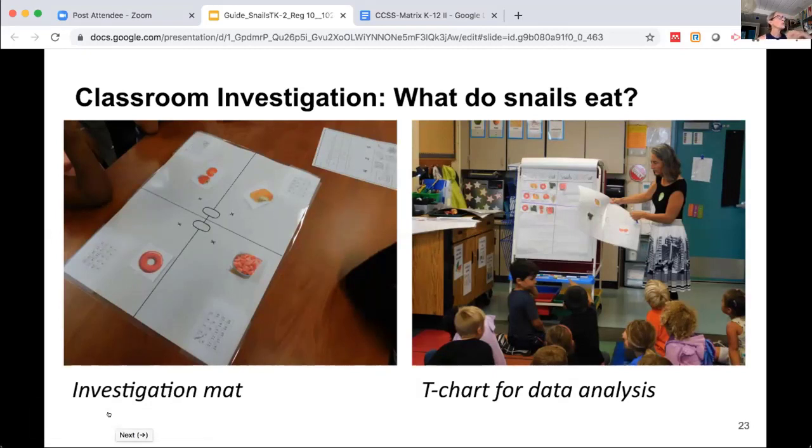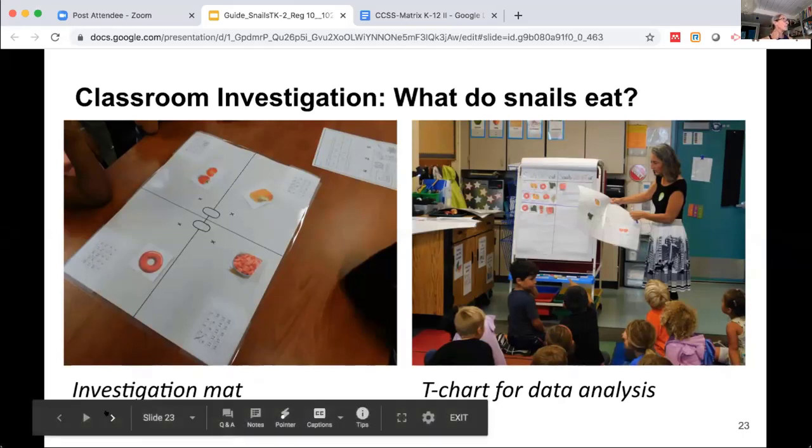So on this number chart, each time the snail took a bite of their food, they could mark off the next sequential number on their chart and then put the snail back in the circle in the center. And therefore they could track whether the snail came to a particular food more than one time, or no times. They had some quantitative data that they could use.